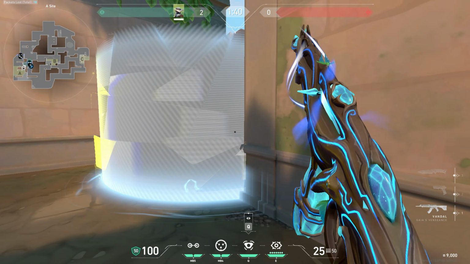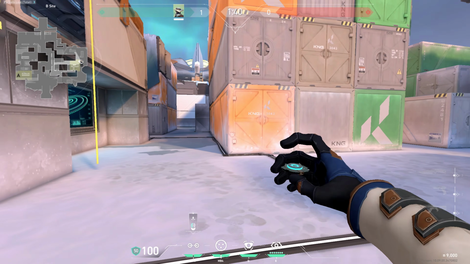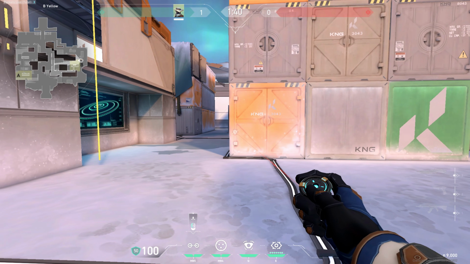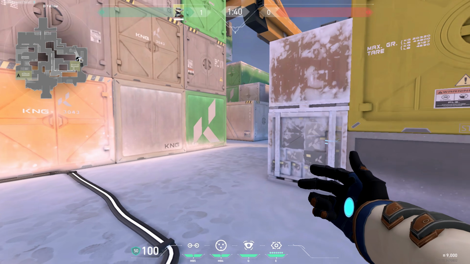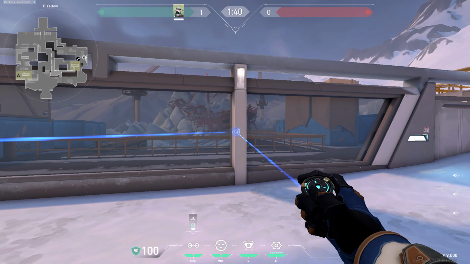The final map is Icebox and we're on B site. The first trip will be here against this box. It's sometimes hard to find. The next trip you'll want to put is on yellow against the corner of this wall.